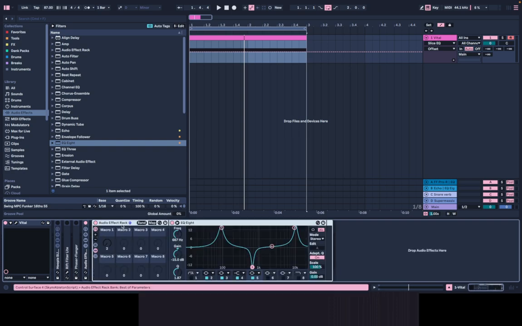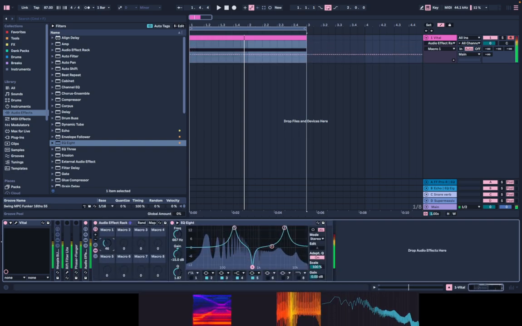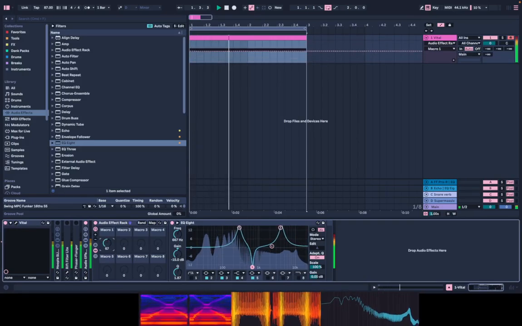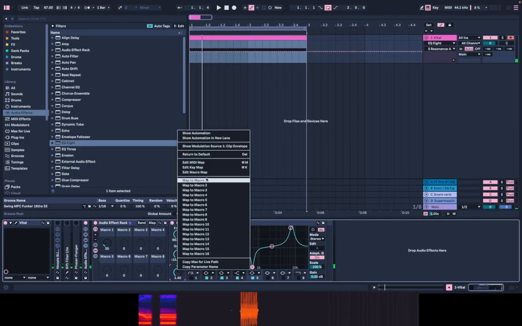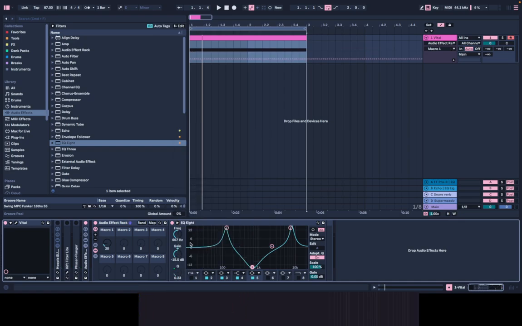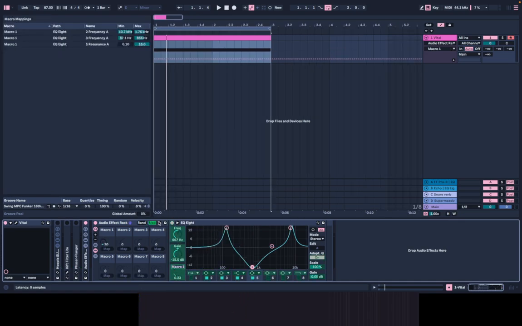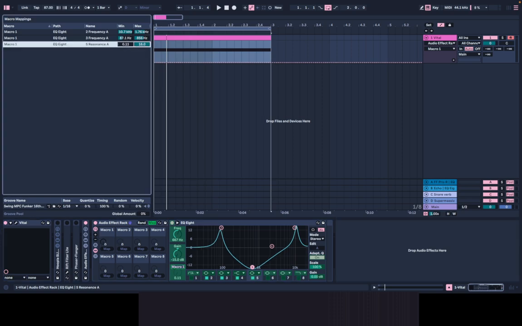So yeah, that's how you can make your own, and we can keep adding stuff to this macro, and just keep messing with our minimum and maximum values on the parameters that we add.